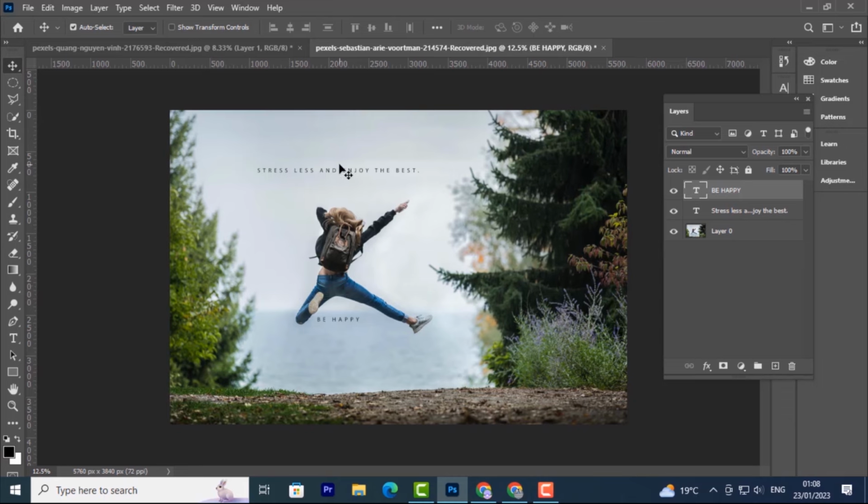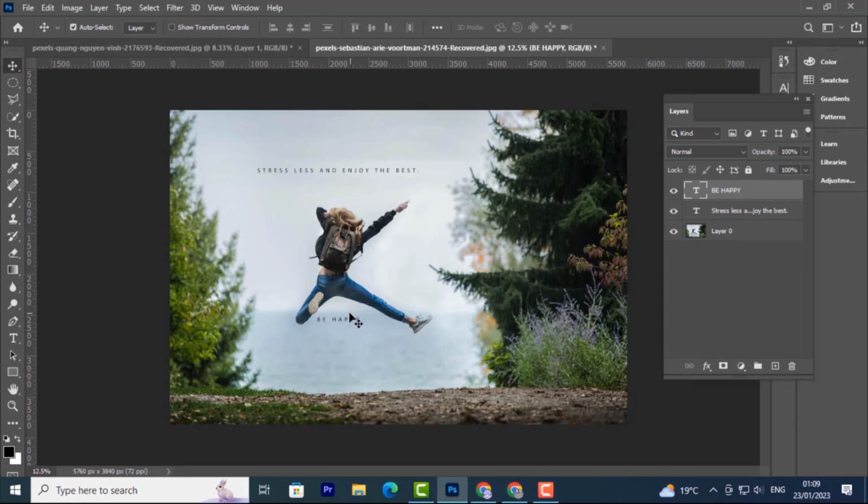Now after I've added text, let's say I want to change the font color or the font size. All I have to do is come back to that layer. Whenever you add text, it will come on its own layer, and it's good to use separate layers for your text so that you can modify them separately. If I had this text and this text over here in one layer, I can't modify them separately.